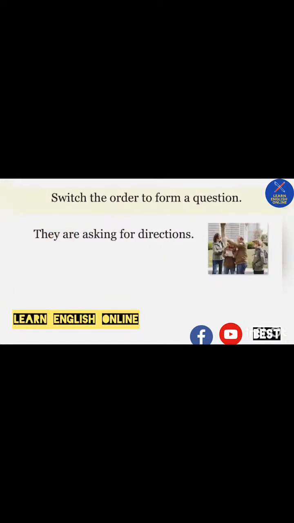Switch the order to form a question in the present progressive. You already know how to say, "They are asking for directions." To make a question, we are going to switch the be verb and the subject, and that way we'll have, are they? Are they asking for directions? Yes, they are.